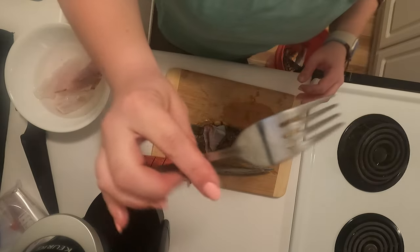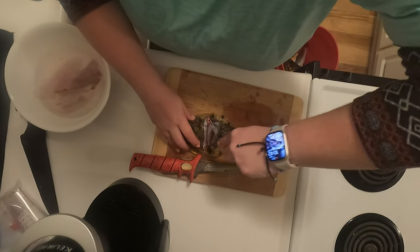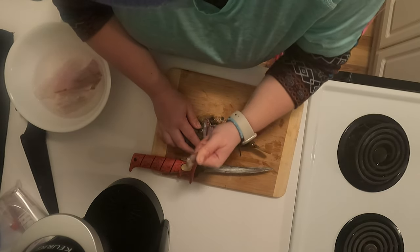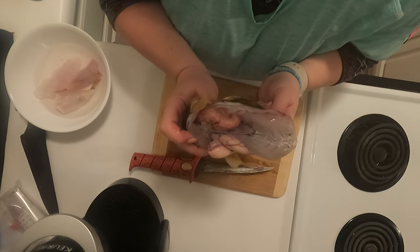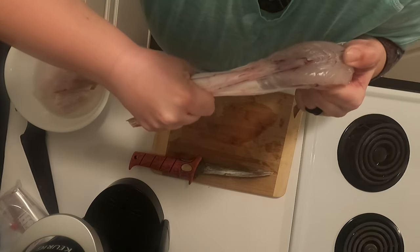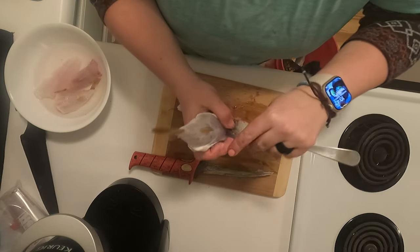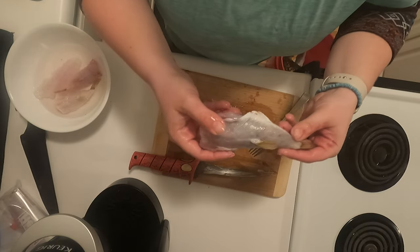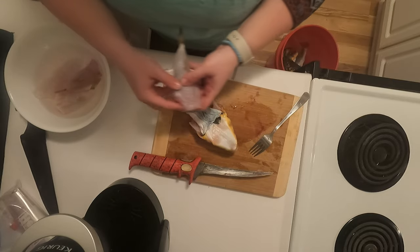And you have a fork, and you take it and you stick it in that meat. I'll do it the other way. Stick it in. Helps if you have muscles. But there's your, and you just trim this fat off. And there's your little drumstick. That was a big one.